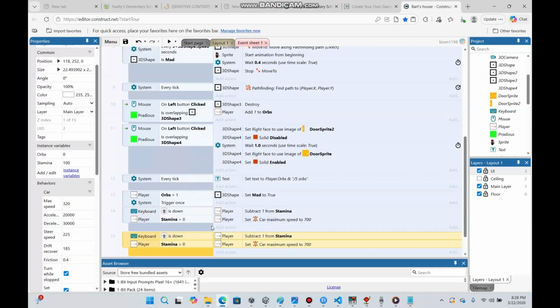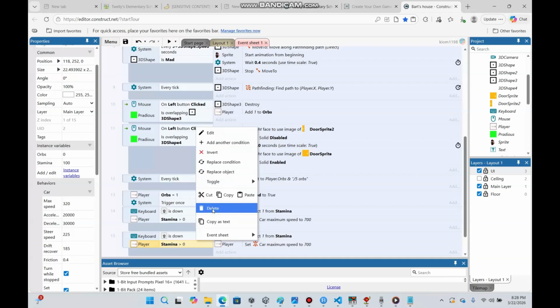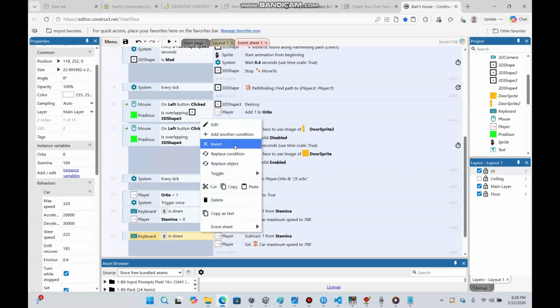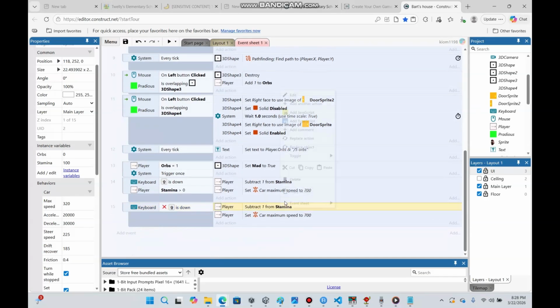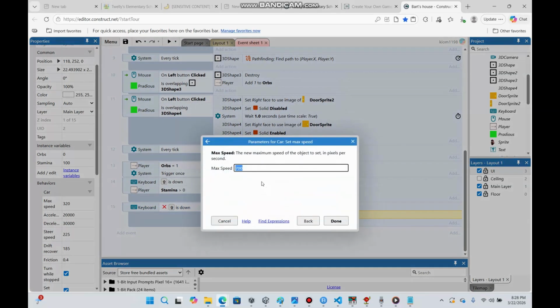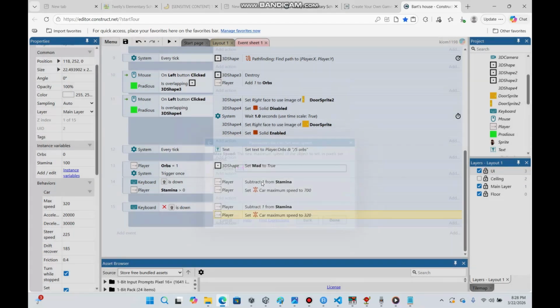And now you're also going to want to make sure that if we're not running, then our max speed should be our walk speed.